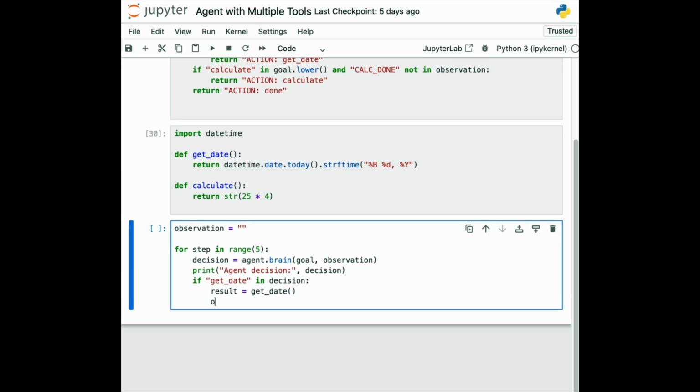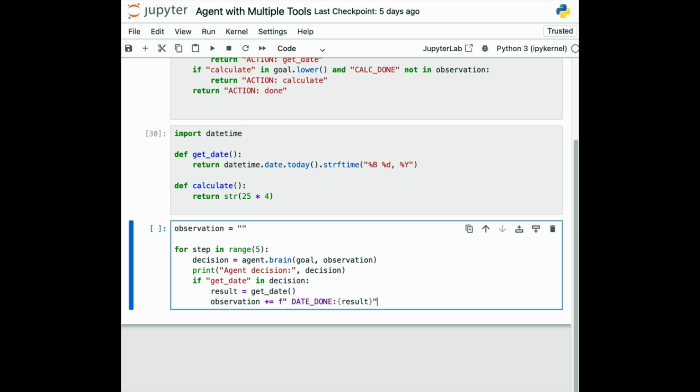And observation plus equals to f date_done, and we will pass result.